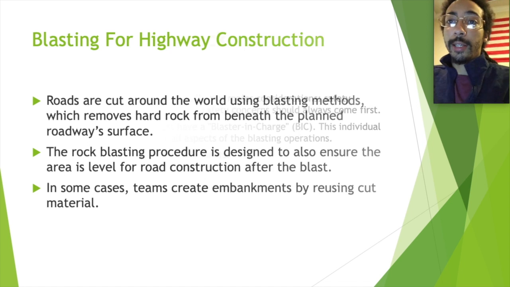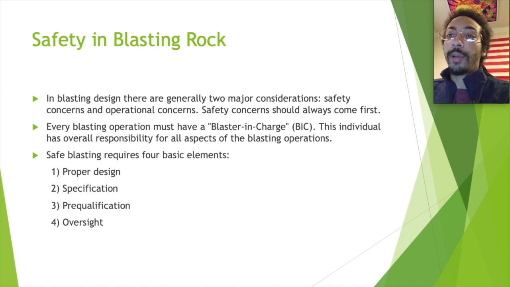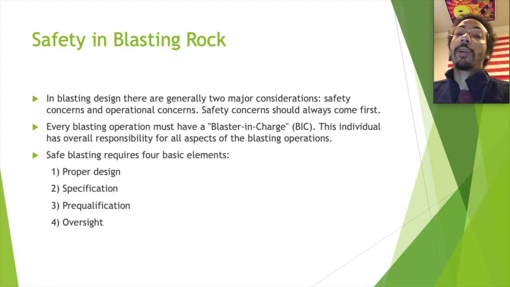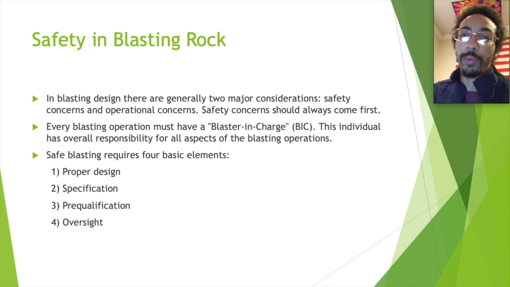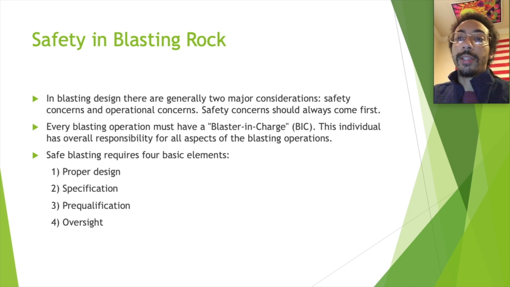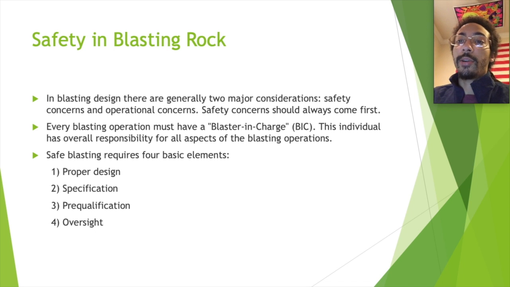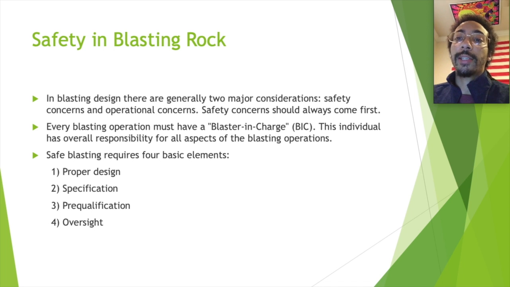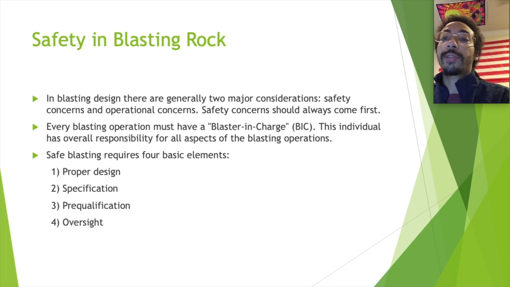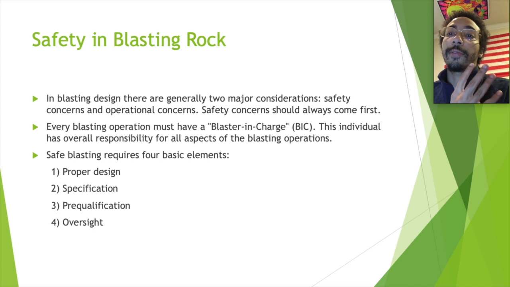Let's see. Our next slide is safety in blasting rock. So in blasting rock design, there are generally two major considerations: safety concerns and operational concerns. Safety concerns should always come first. That's almost always rule number one in construction: safety first. Every blasting operation must have a blaster in charge, or a BIC. This individual has overall responsibility for all aspects of the blasting operation. Safe blasting requires four basic elements. So you need proper design, specification, pre-qualification, and oversight. So those are your four.